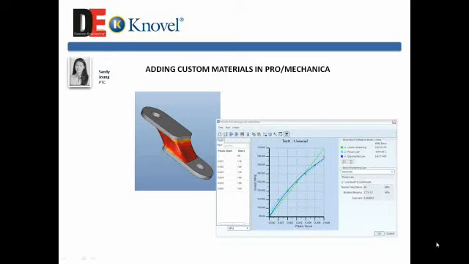Oftentimes engineers are trying to make things lighter, smaller, faster, cheaper, but there's a limit to how far they can do that, because it would violate other requirements that they've specified for strength. So again, it's very important to have very accurate materials characterization so that you can design the right geometries of the part.